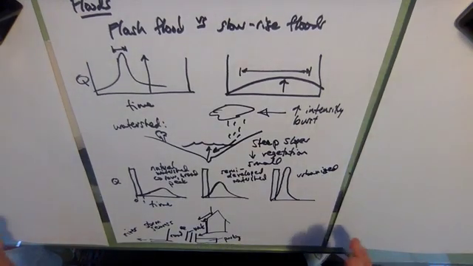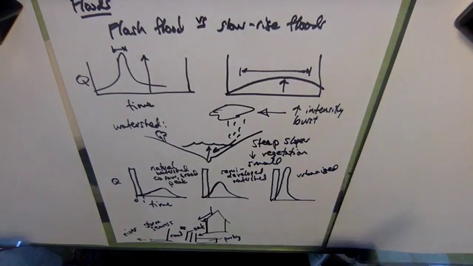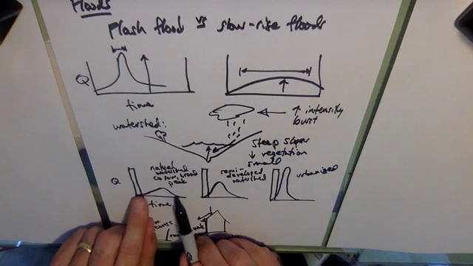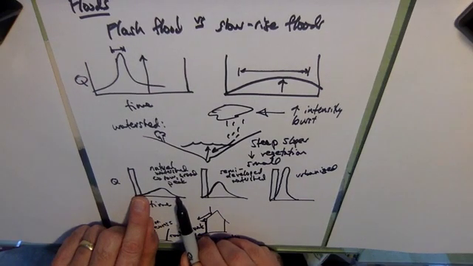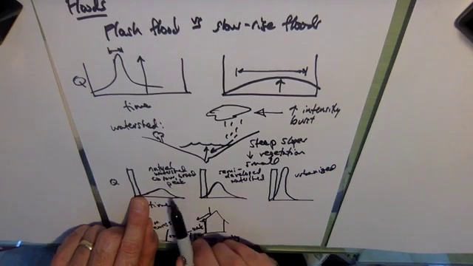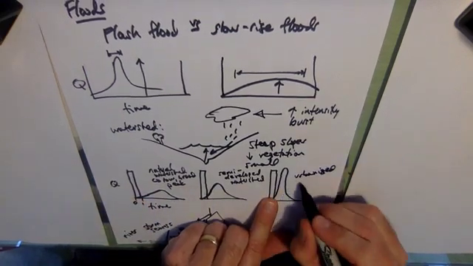What we have done by building parking lots and roads and houses is we've created very, very efficient ways to take water from when it hits the land surface to put it into the river as quickly as possible. And in so doing, we've shortened the amount of time it takes for the water to reach the streams, and therefore we've gone from low, broad peaks to short, high peaks.